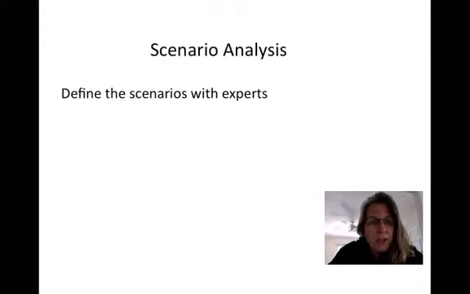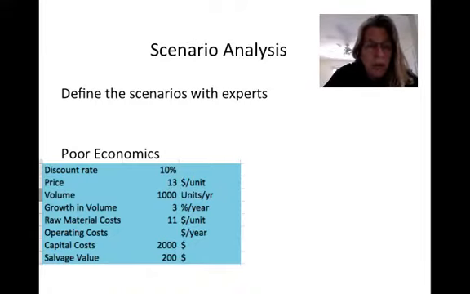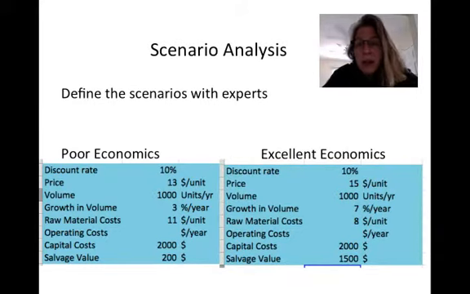So one of the ways you do that is you define the scenarios with experts. So you would go along and talk to the experts and say, well, what do you think if things are going really well? What would the price be? What are the volume? What's the growth rate? Things like that. And if things are going poorly. If things are going really well, then what might those conditions be? The growth rate would be higher, the prices would be higher, those kinds of things.